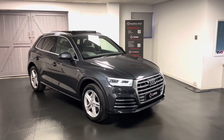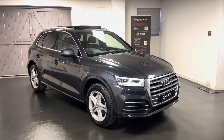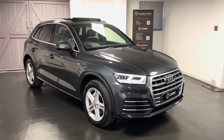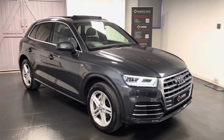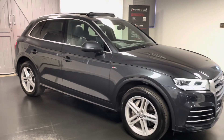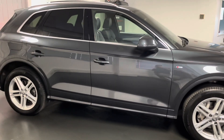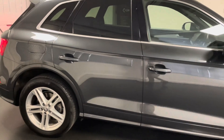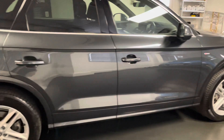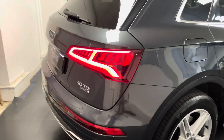Hello and welcome to this walk-around video from us here at Quattro Tech Cars. In this video we're excited to be showing you this stunning Audi Q5 that we've just purchased directly from only the second owner of the vehicle. This one, finished in metallic Manhattan grey, is the 2.0 litre TDI 190 PS Quattro — noted by Audi as the 40 model. Being the S line, we have black Alcantara and leather combined on the seat covers.